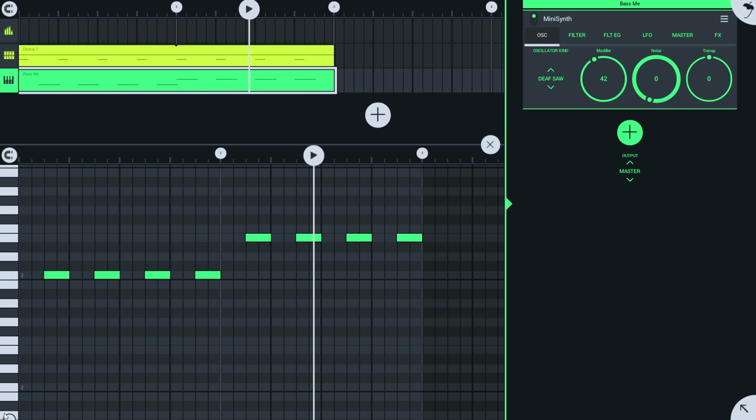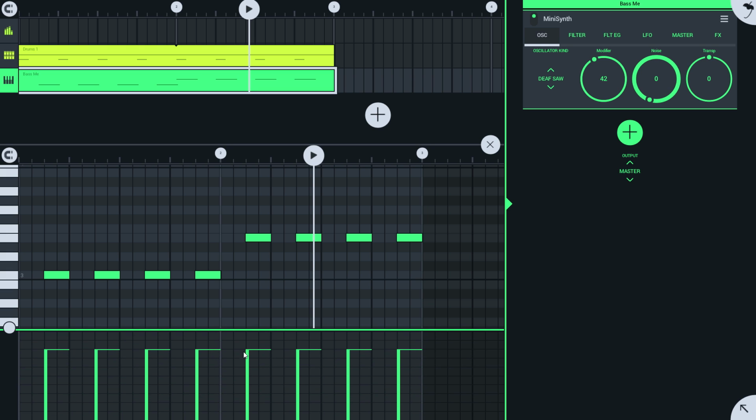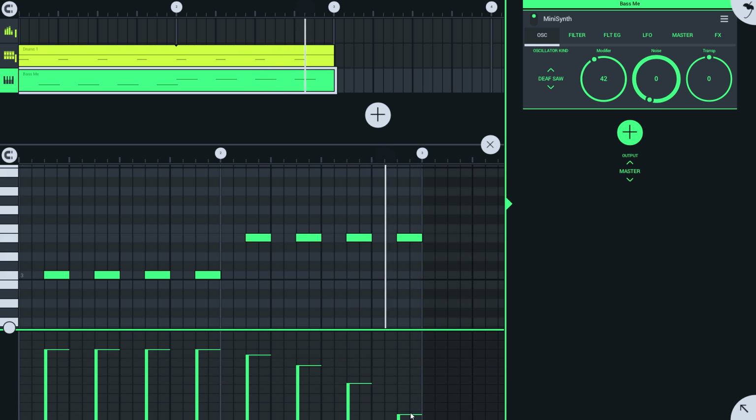Like the step sequencer, this control on the lower edge drags up to reveal the velocity controls. Again, we have snap here, so we can drag notes off the grid.